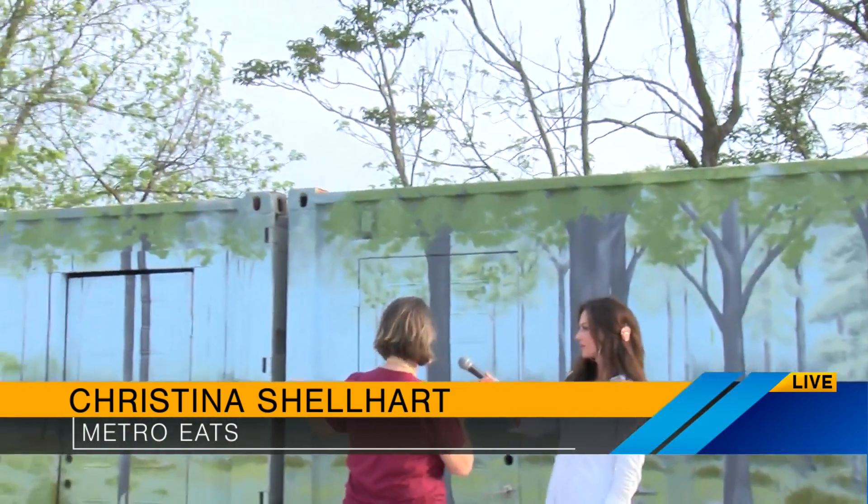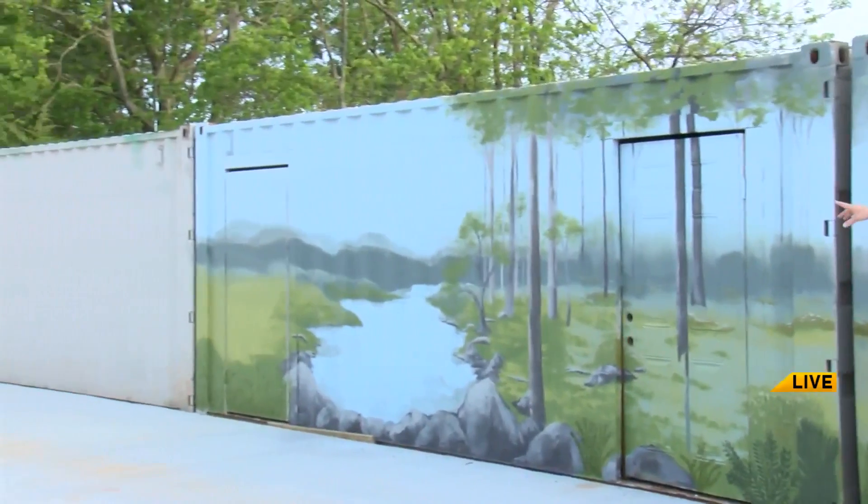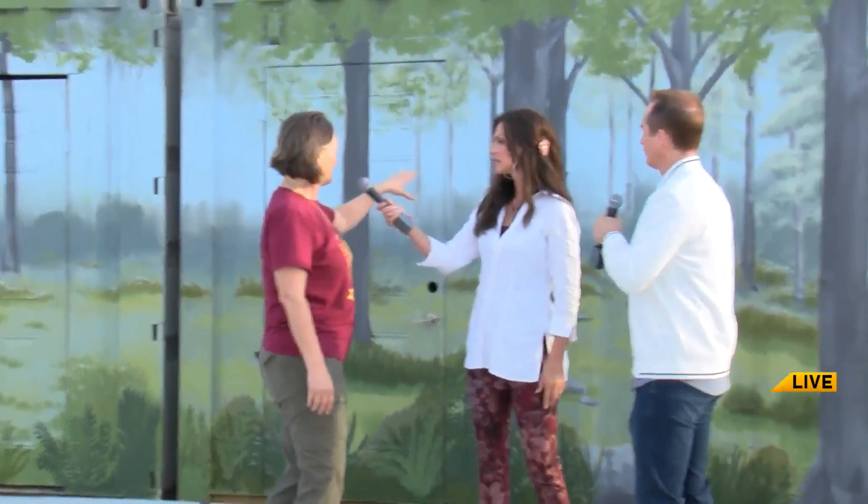So this is the very beginning sneak peek of what is going to be a 120-foot Missouri mural. This is going to do a lot — it's going to go to the end of the concrete. We've done the forest, then we're going to go into a Missouri farm, so there's going to be a farmhouse in the back.